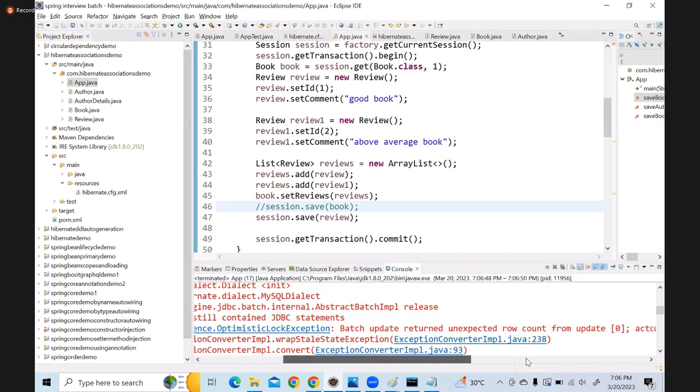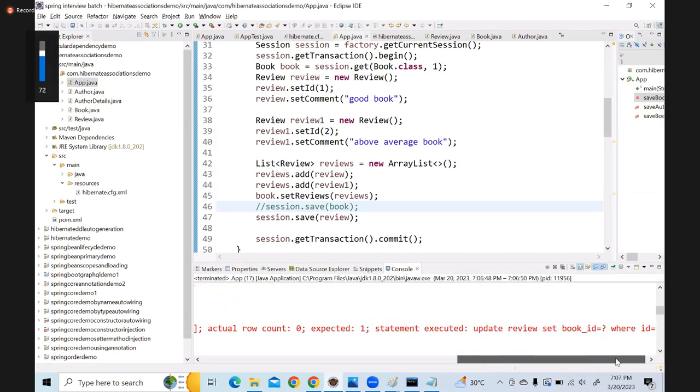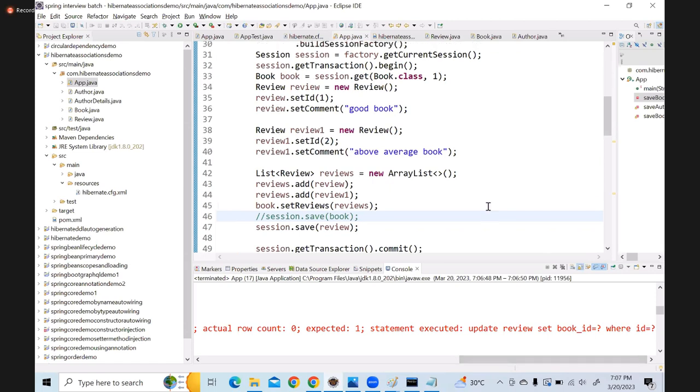Batch update actual row count 0, expected 1: update review set book ID equal to, ID equal to. Session.get of book class, review, book.setReviews of reviews, session.save of. Let me do like this, 1 minute.